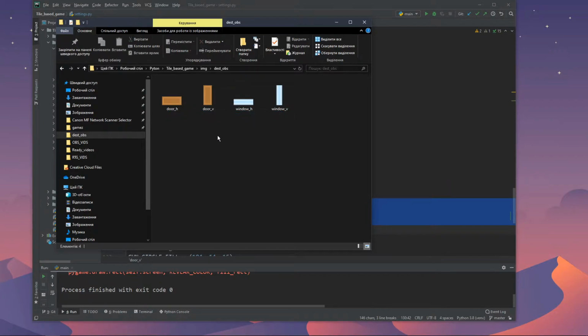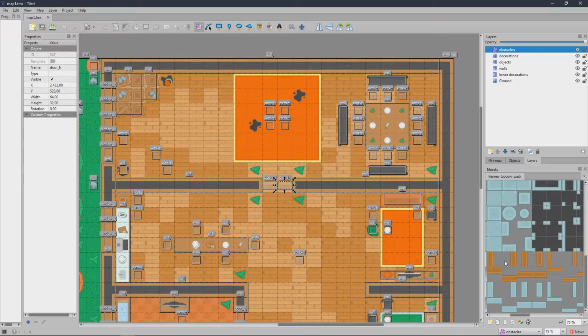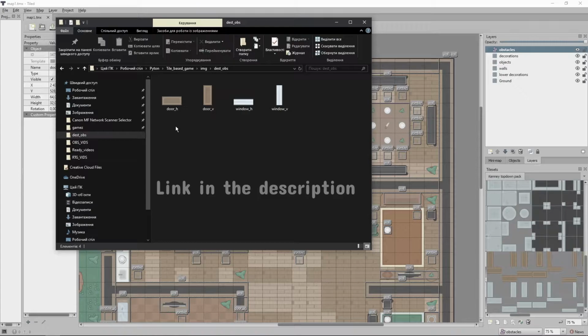But keep in mind that these aren't the images you'll find in the Tiled program. If we scroll here, these are not the same images. That's because here the image is 64x64, basically like a hitbox rectangle, and even though everything here is blank space, when you put it in Pygame, it still counts as the rectangle. So it still finds the rectangle 64x64. So I had to go ahead in Photoshop and chop all of these blank spaces to be like 64x20, I believe, for the window, and 64x28 for the door. So these are just edited images. If you don't want to do this yourself, obviously the link will be down below.